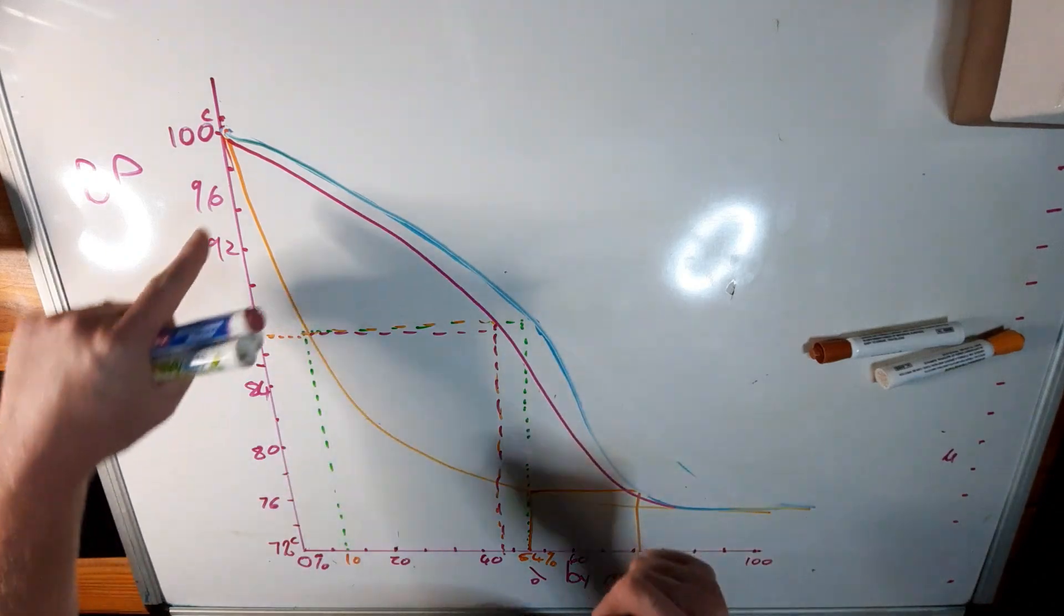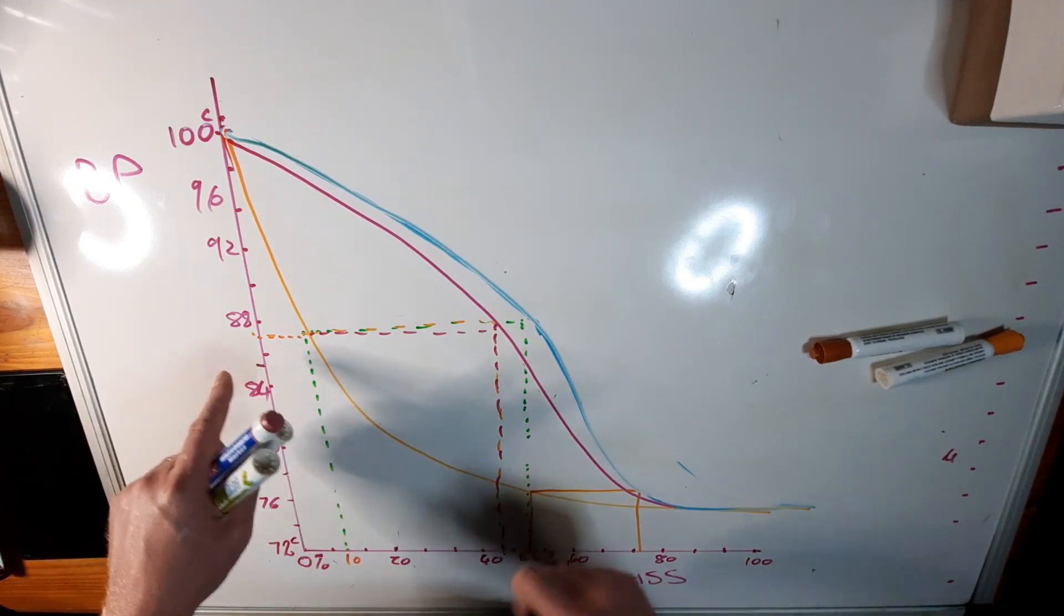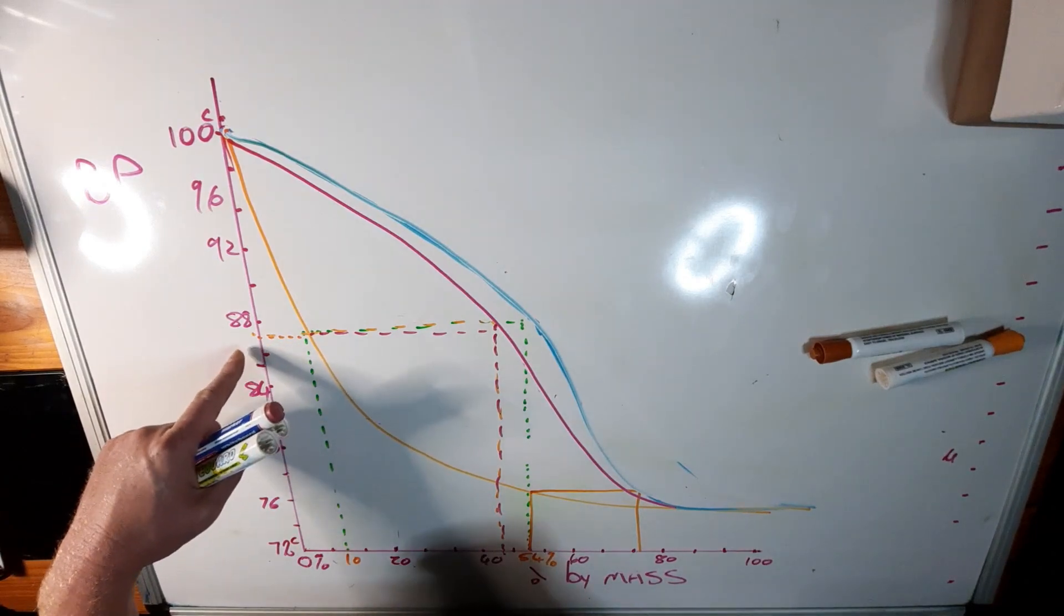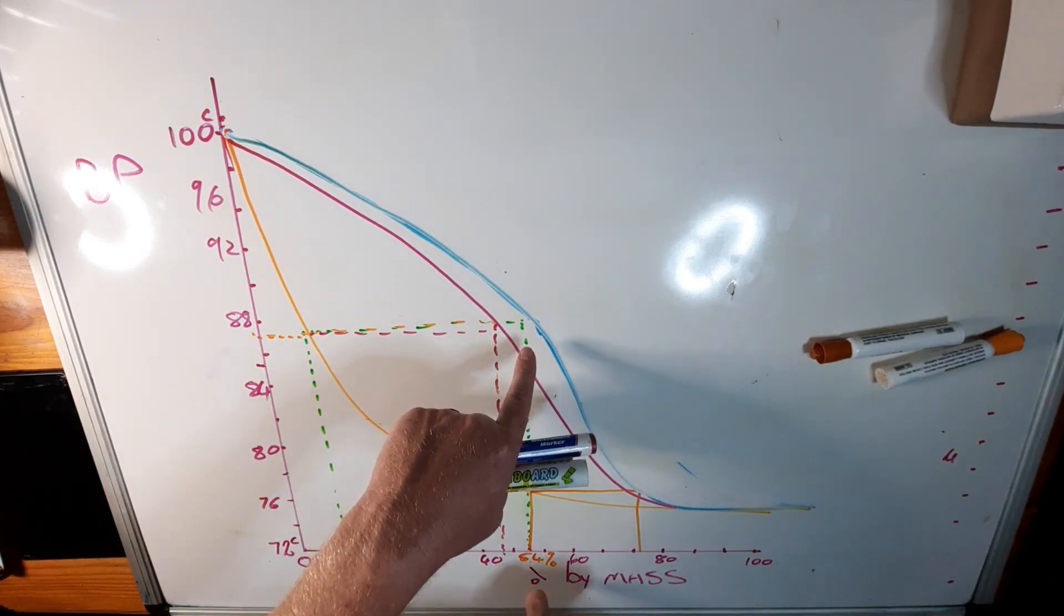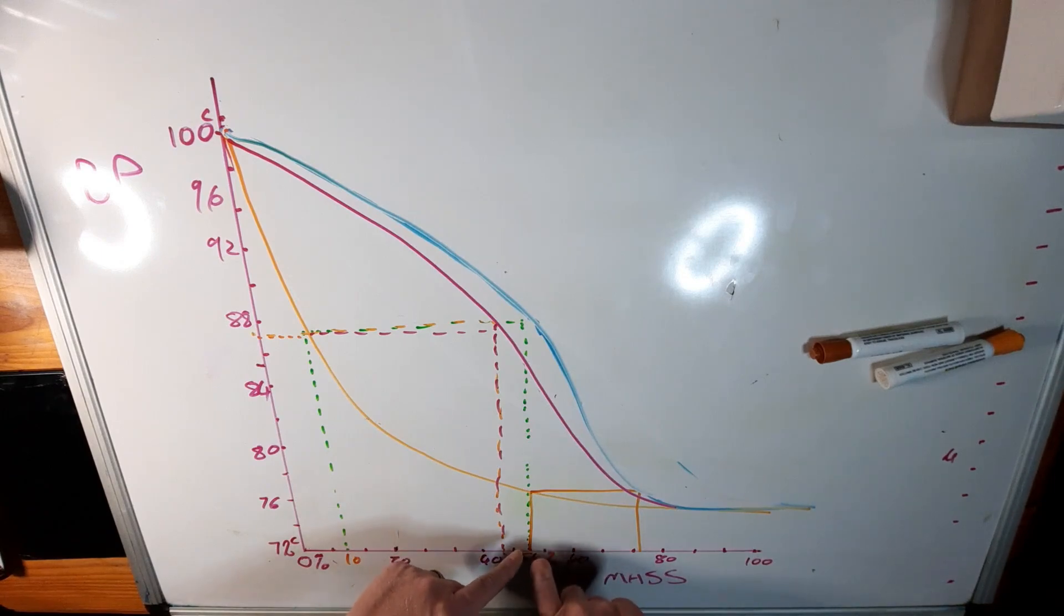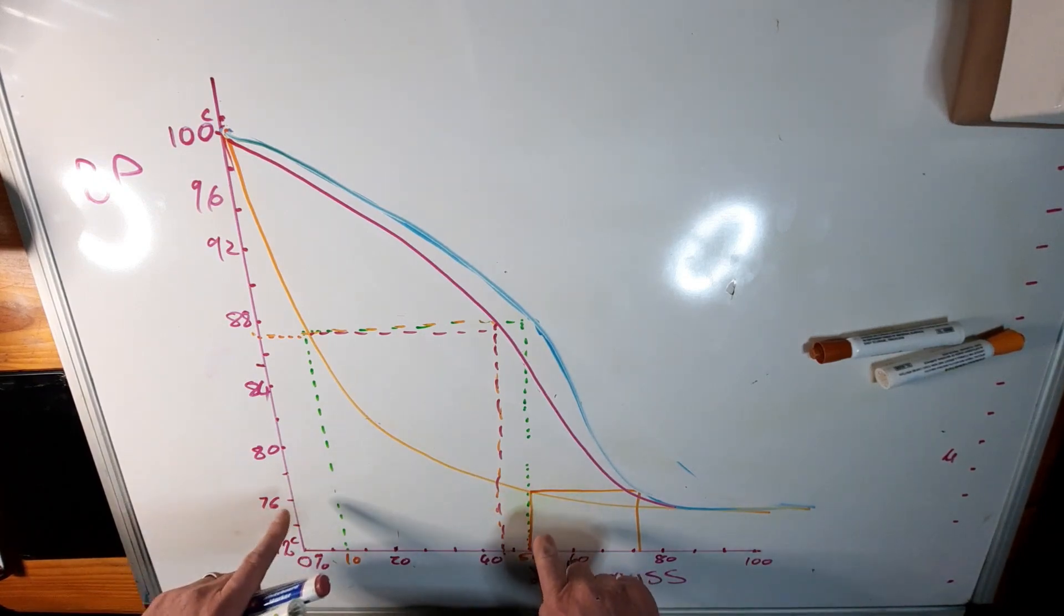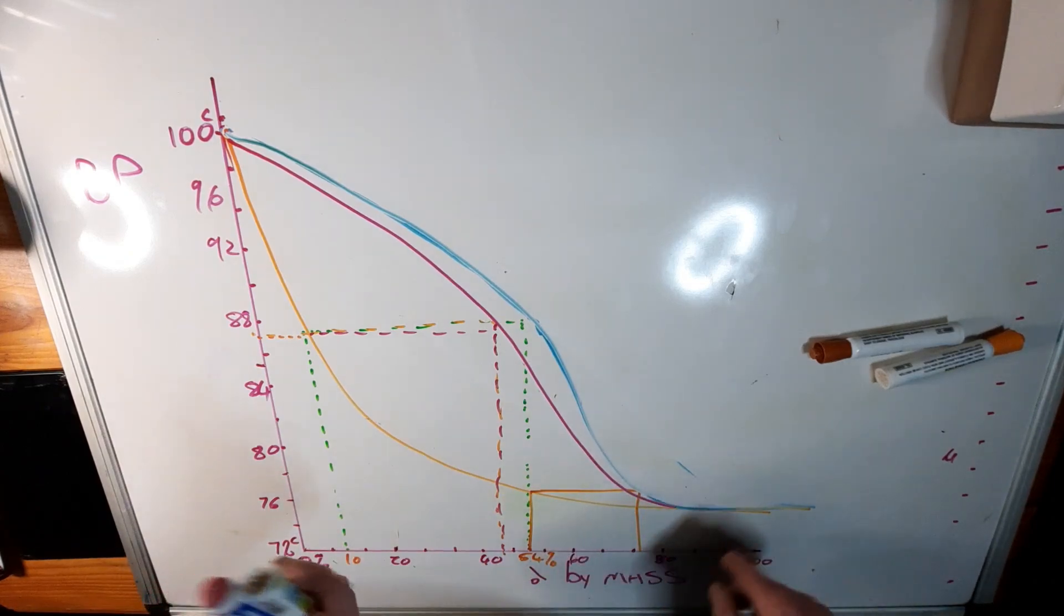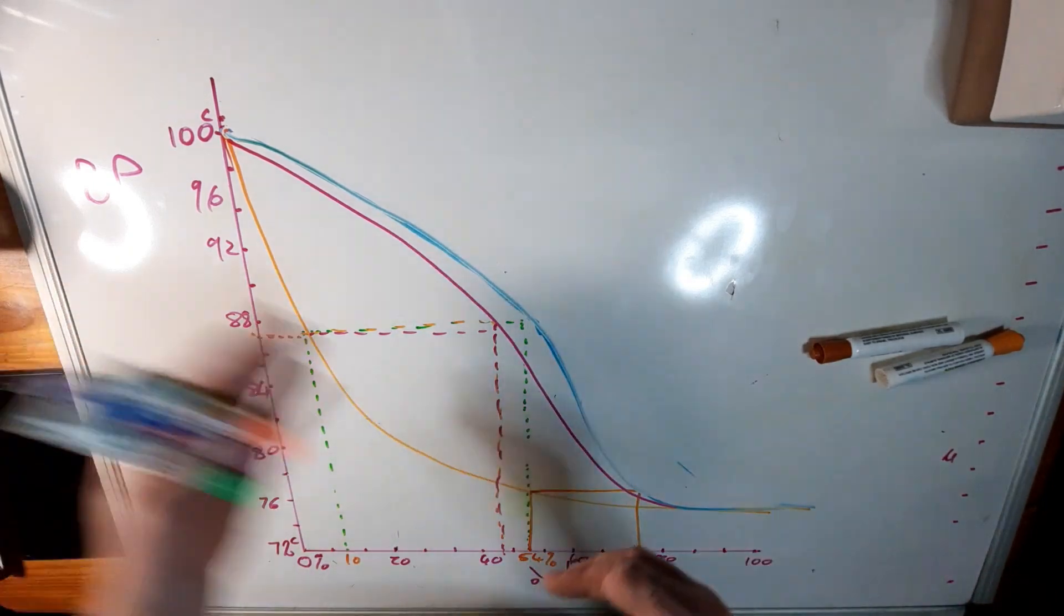So how the VLE chart works is as follows. The line at the bottom is your liquid, the line at the top is your vapor. If you have a 10% wash that you heat up, keep in mind that this is not an accurate chart, this is just a visual representation for us to understand. If you heat up that liquid in your boiler to roughly 87 degrees you should get a steam forming at about 54%. Now if that vapor condenses back into a liquid and you heat it up once again to roughly 77 degrees centigrade it will then produce a vapor of roughly 87%. Every time you distill or you redistill your product at a higher ABV the ABV will jump up at a lower temperature.